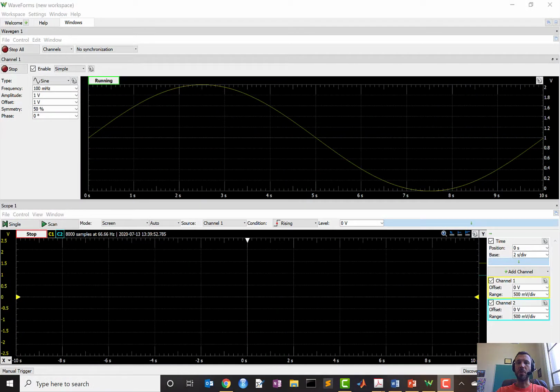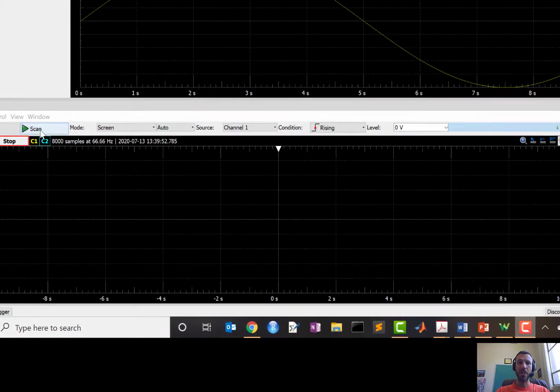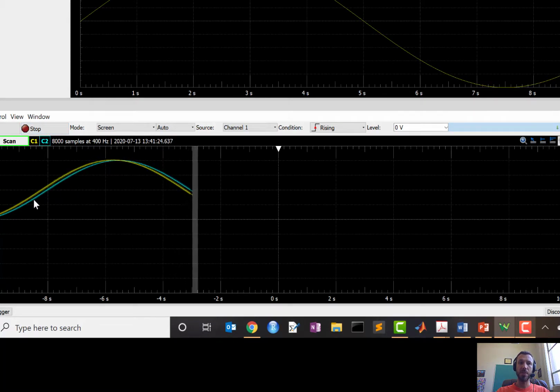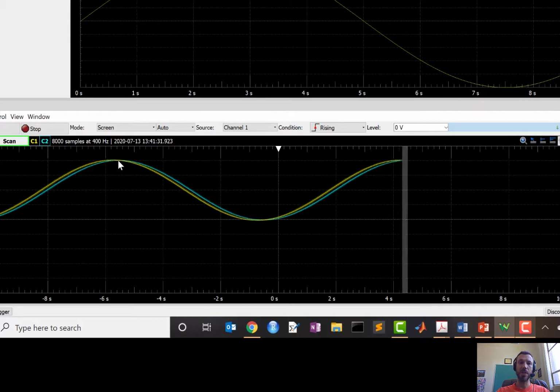The second type of input we're going to look at is an alternating current or AC voltage source represented here by a sinusoidal function. We're going to start off with a wave traveling at a frequency of 100 millihertz. That means this wave is going to take 10 seconds to complete one cycle. If we look at the output in our oscilloscope, recall the output is in blue and the input is in yellow. Notice that for this specific frequency, the output closely follows the input. It has a slight lag or phase shift, as we would say, but its amplitude is almost identical.